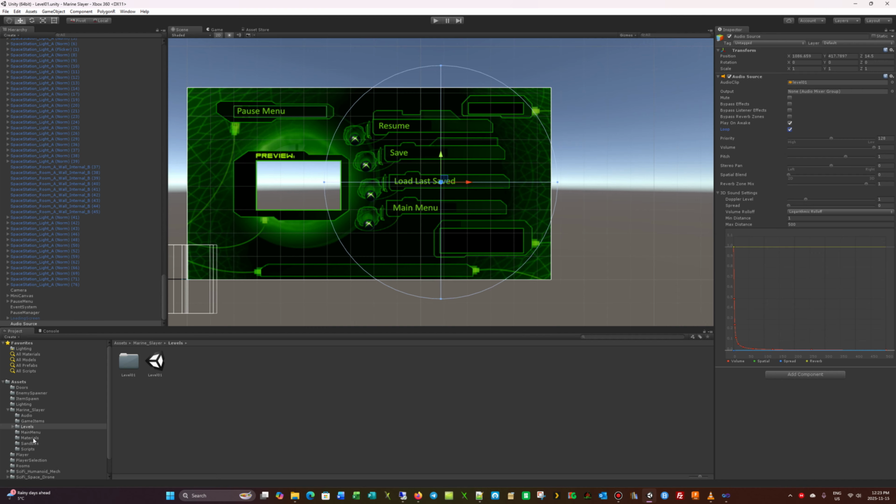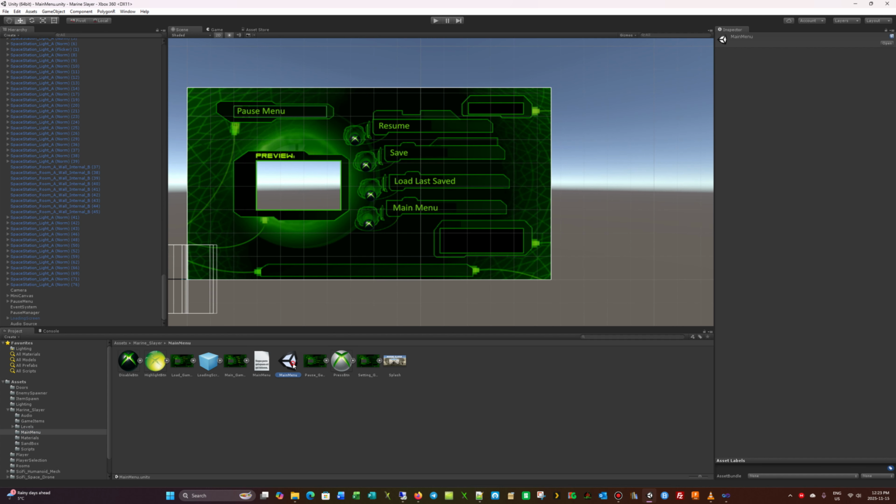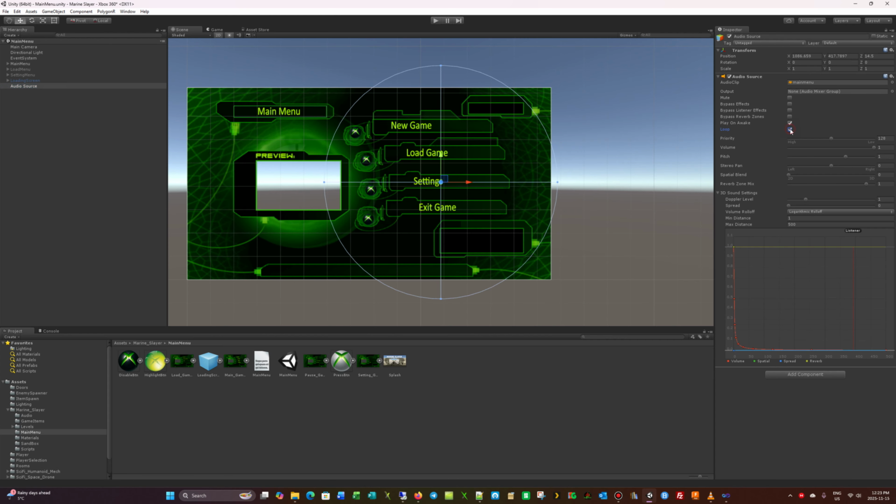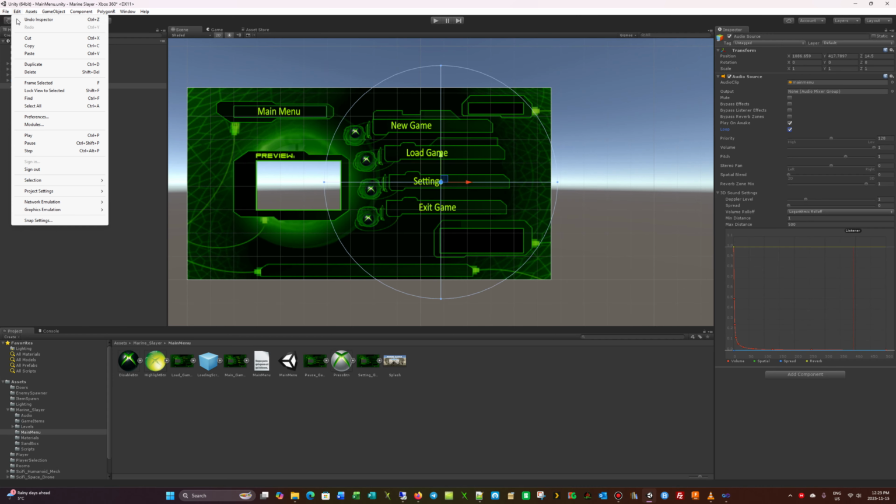Let's go back to our main menu, make sure that we have that set in also. Audio source, loop. Save that.